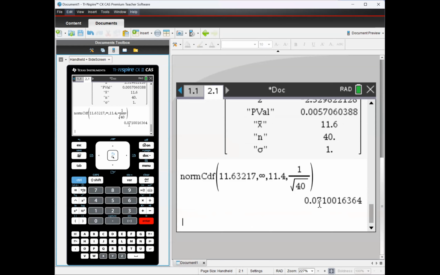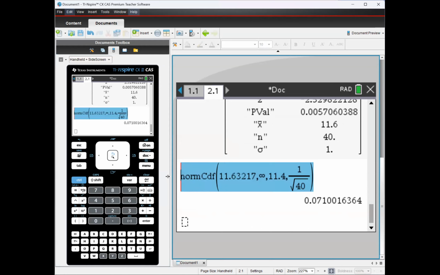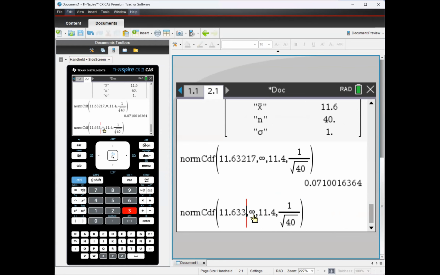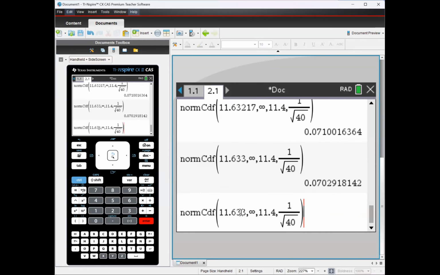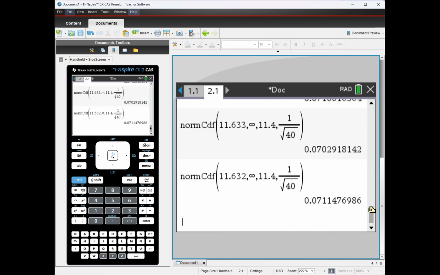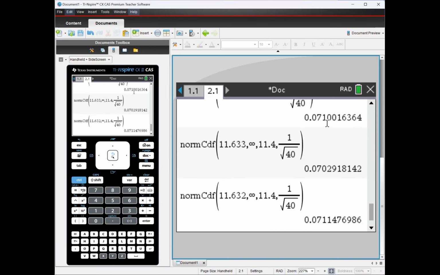So the answer here is 0.07100. To 3 decimal places, 0.071. If you use, let's say, 3, the answer is slightly less, okay? And if you use the rounded value, correct to 3 decimal places, 0.071, 0.070. Can't omit this 0. Or 0.071, okay? So I believe my preferred answer is 0.071. So let's wait and see what the examiner report next year will say.